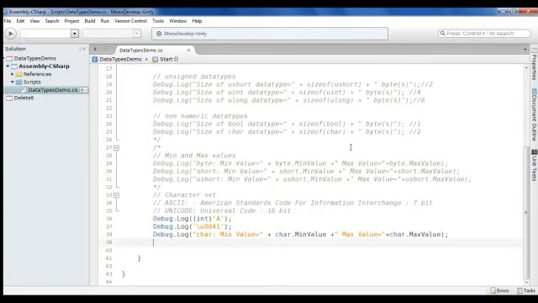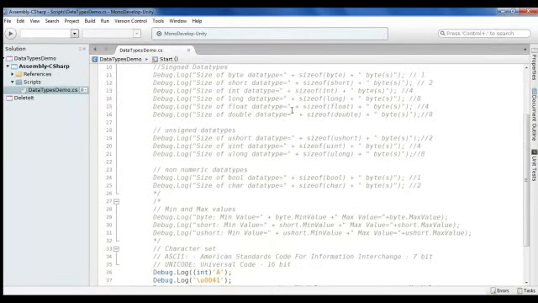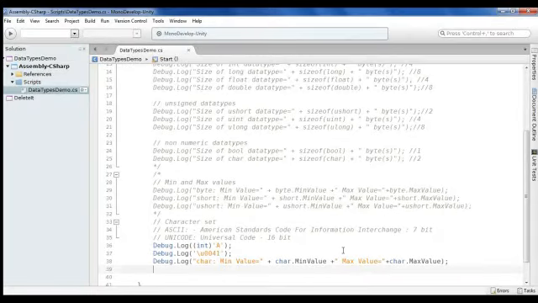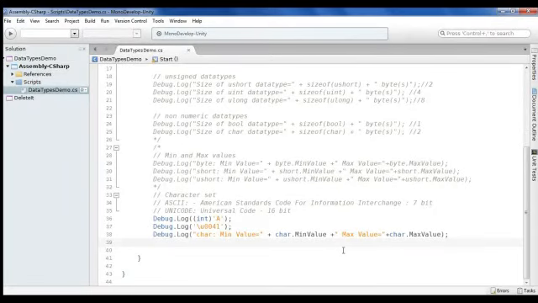How do you find out the size of data and the min and max values? Please go through all these data types. Yep, that is all about data types: how you find out the size and the minimum and maximum values, and a little bit of information about the ASCII and Unicode character sets. C# supports the Unicode character set. Remember that, and how you represent the Unicode characters, which is very useful later.